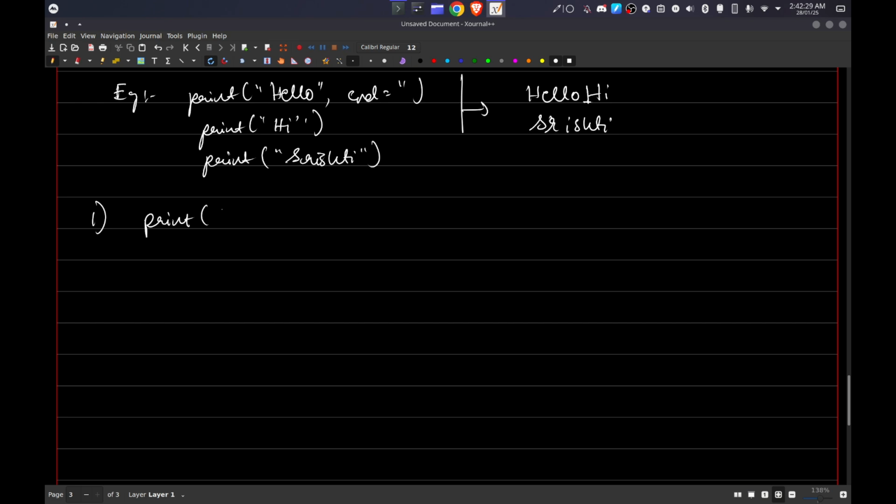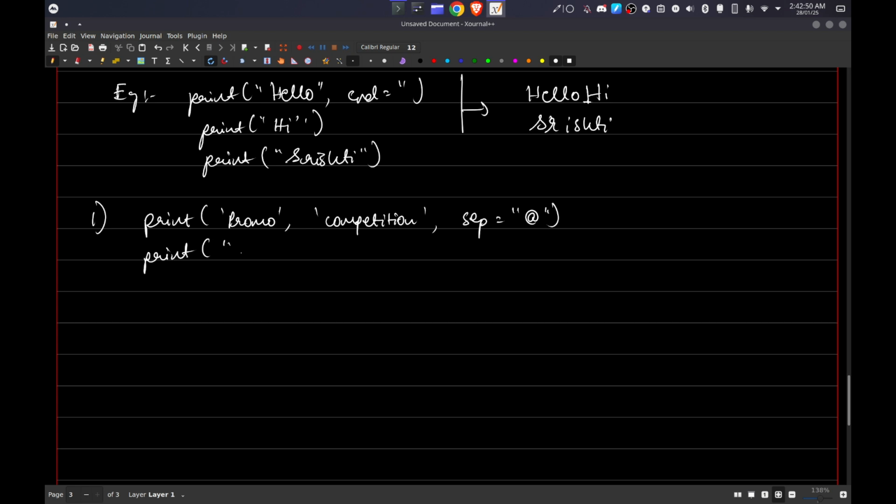Alright, let me just check if any question is there. Yeah. Print promo competition, separator is equal to @ symbol. This is all a single question.